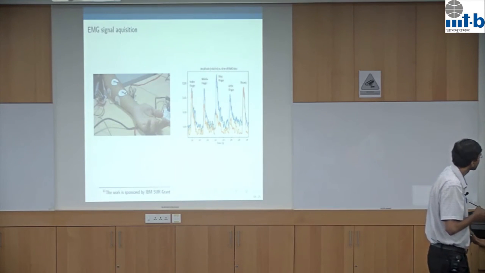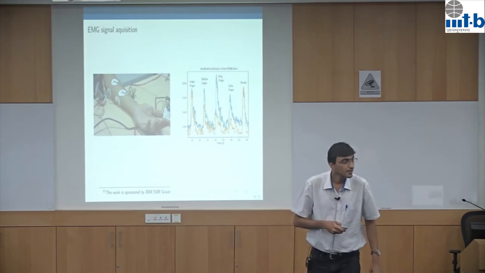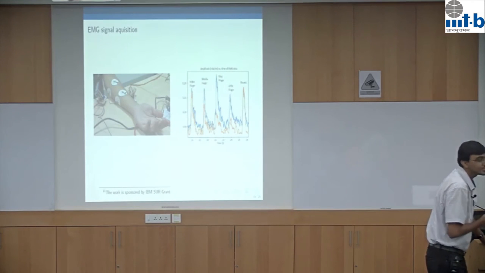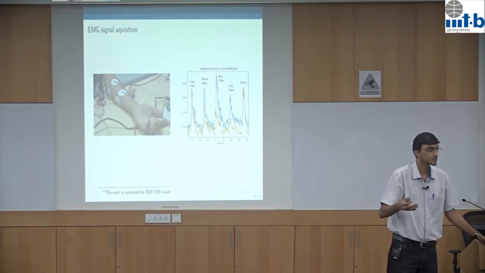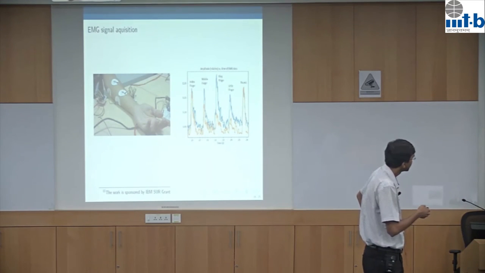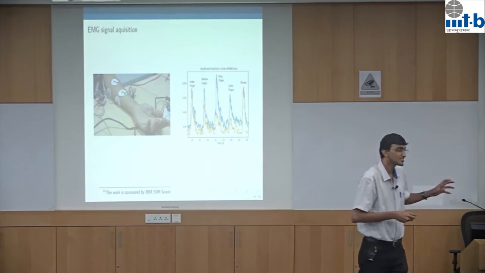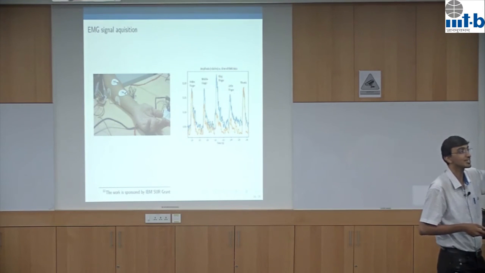So this is just a recent work where the electronics has been done and then we have got some EMG signals. Yeah, so there are two lines, blue and orangish. These are dual channel EMG electrodes. So we have placed two electrodes basically and then are getting the data. As you see here, it's a differential signal. One set of sensor will give me a blue line, and another set of sensor will give me the other. The differential signal is much better compared to a single one, because it helps in eliminating the noise.